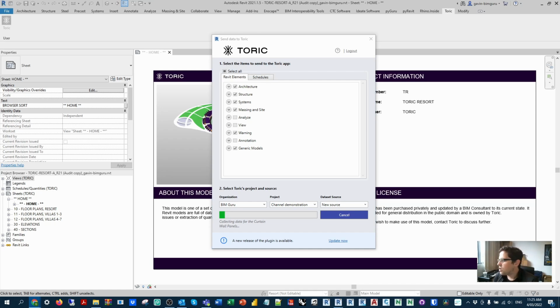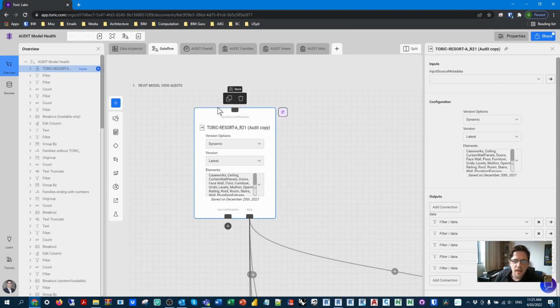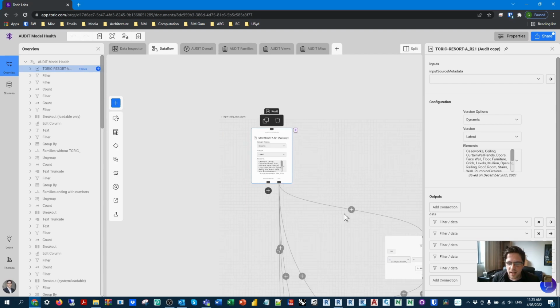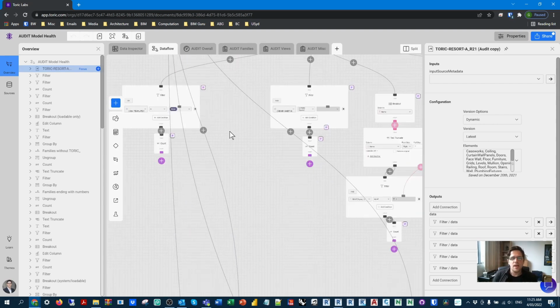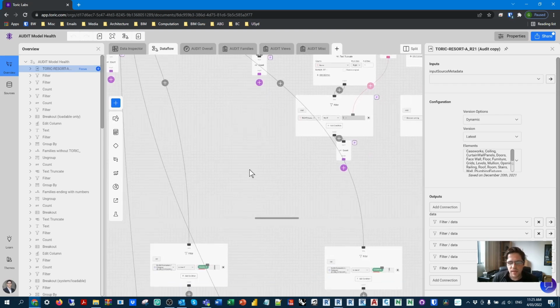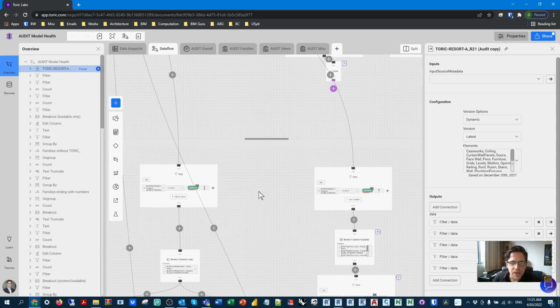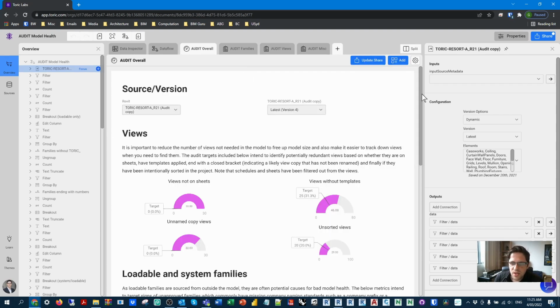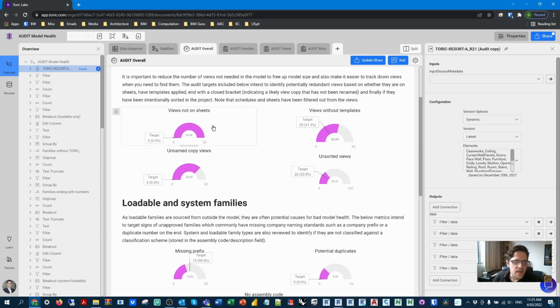This is a slightly more complicated workflow, so I'm probably not going to show it in detail. I'm going to focus just on warnings, but I've built a data flow here that effectively targets a lot of different things in a model. Now it's quite complex. It has a lot of connections, things that it's measuring, but effectively the goal is to provide a dashboard to the user that reports on metrics. And I'm really just showing you this so that you can see something while you wait for the model to export. If I have a look at the report I've constructed using Toric, I can actually, in this case, analyze various components using a dial metric.